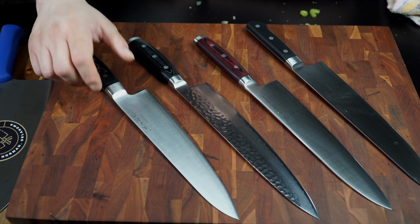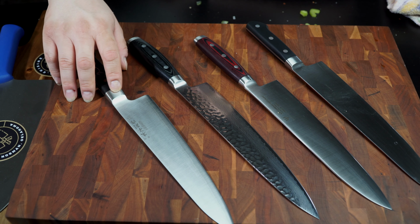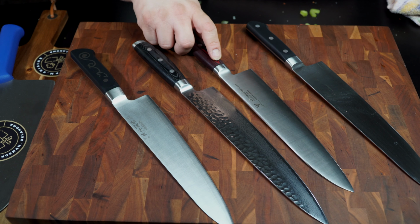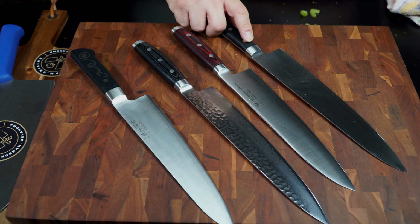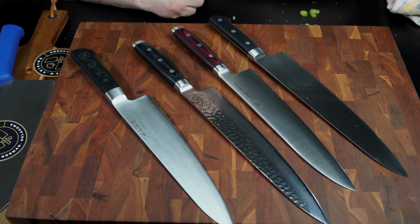The Io Shen is definitely handle heavy. It's a much fatter handle. Balance is right here on the bolster. The Enso, the Yaxell, or I'm sorry, the Dragonfire, and the MX3 all have the balance right on that center choil.